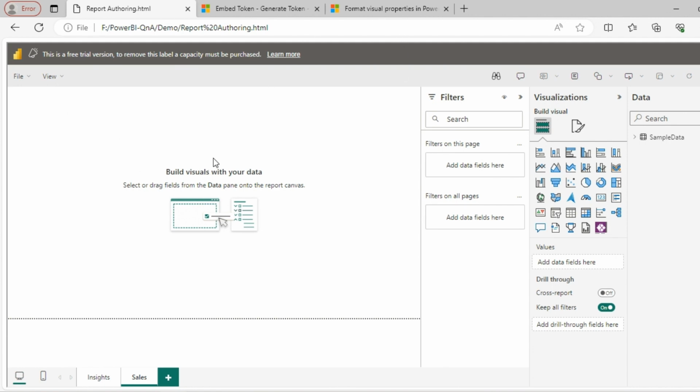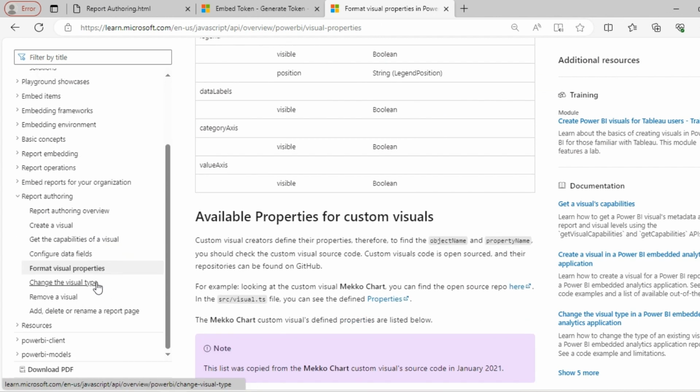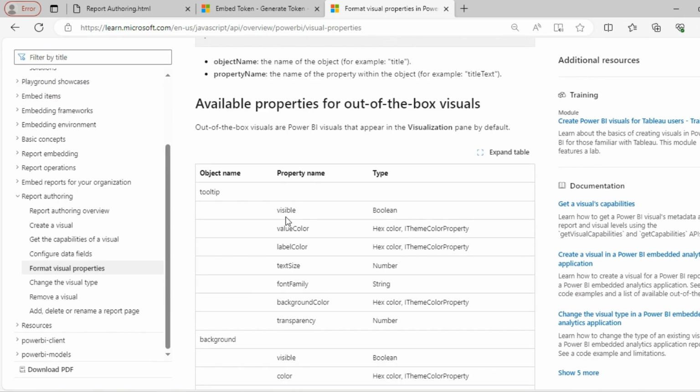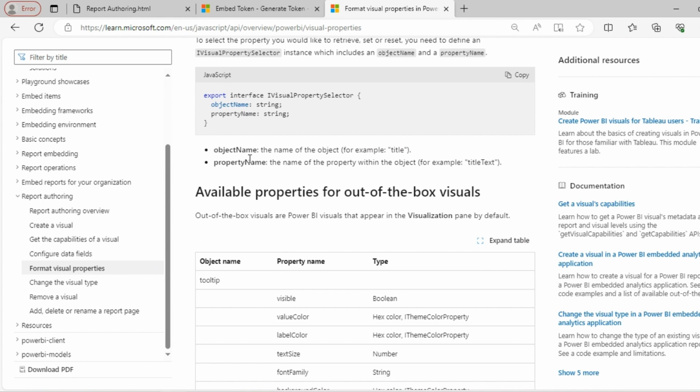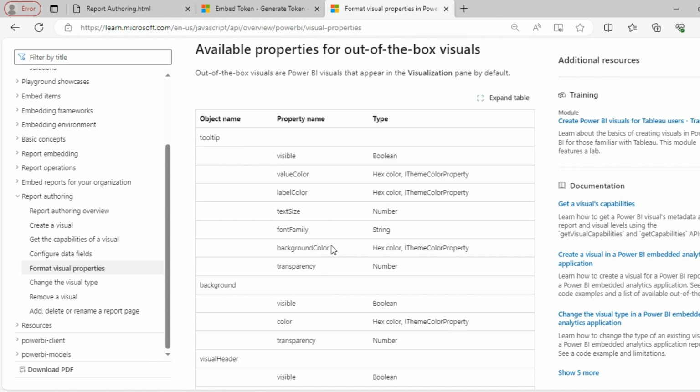So the way I'm going to do it is by referring to this format visual property page. If you go over here, we see the object names and property names, right? Here there are default properties, and different objects are listed out here for all the out of box visuals we have in Power BI.